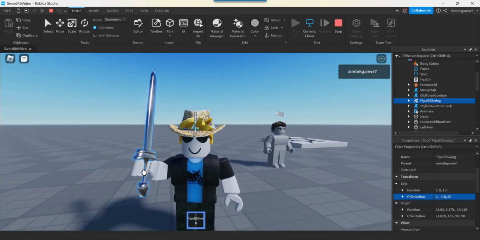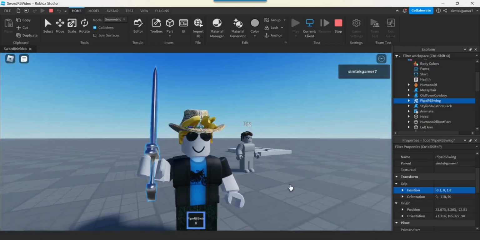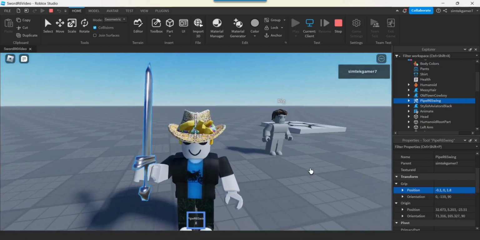Not bad. Let me try and move it out a little bit though, because it's kind of sitting in his hand. I bet this one will do it. Not orientation, but position. Let's do 0.1. Oop, wrong way. Let's do negative 0.1. Yeah. That's pretty good. If I click, oh yeah, look at that. Just grip position.